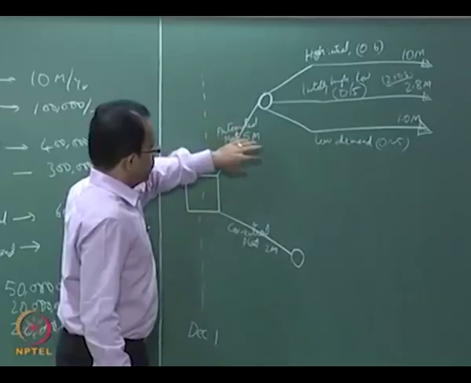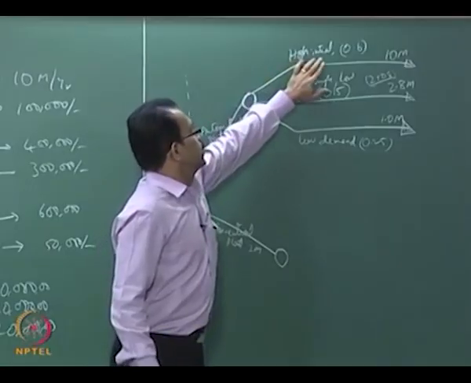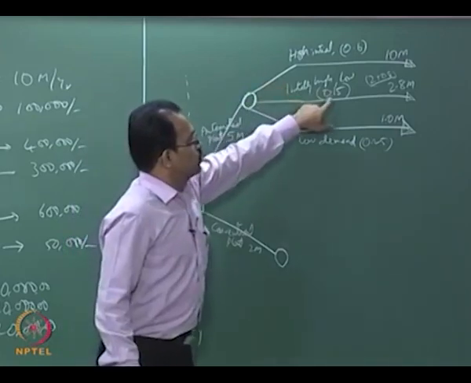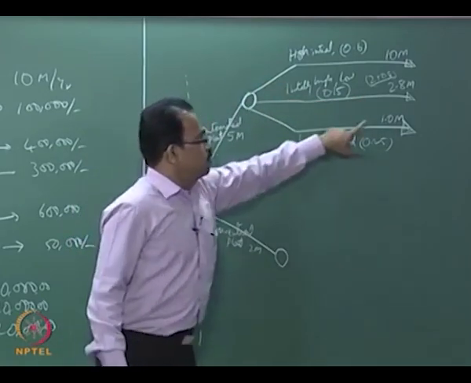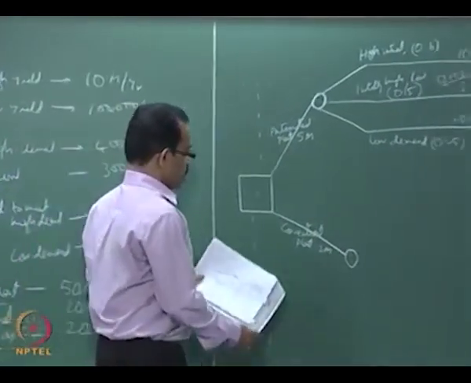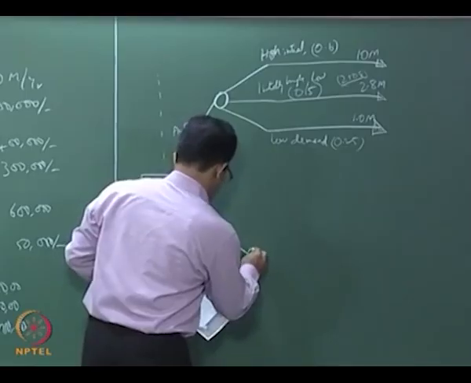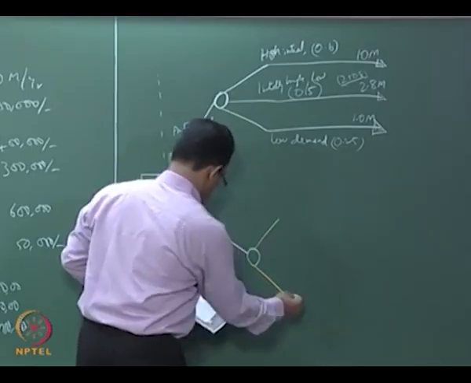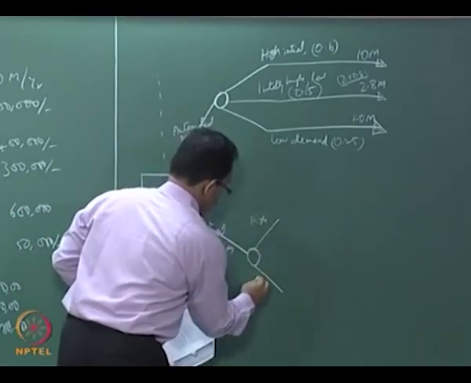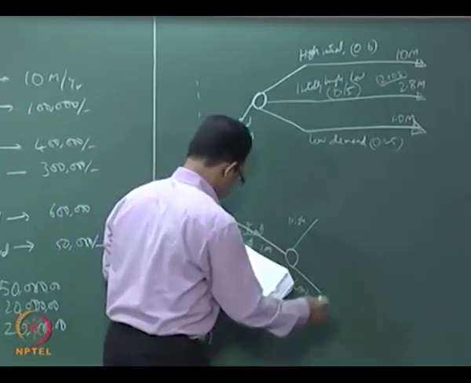So this automated plant with an investment of 5 million, you have the 3 possibilities here: high initial demand and it is continued with an output of 10 million, initially high but then it is reduced 2.8 million, and low demand 1 million. So these are the 3 possibilities over there. Now look at here, this conventional plant, you have high initial demand and low initial demand. So if you have high initial demand for the first 2 years, this is low.